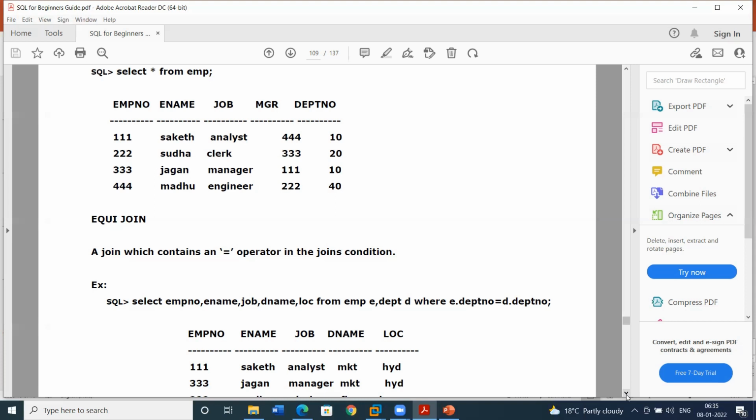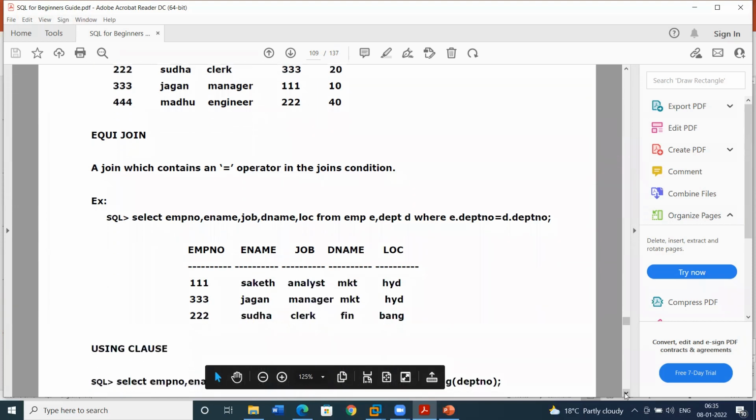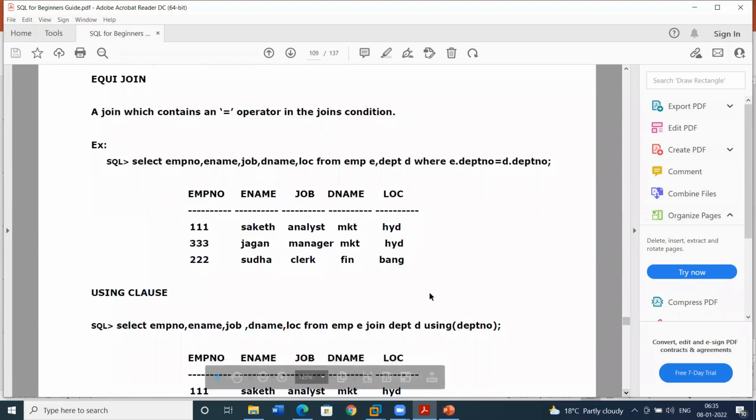So here, how do they write the SQL? They write the SQL using the where clause. You can see here: select employee number, name, job, location. Based on that, they will retrieve the data.